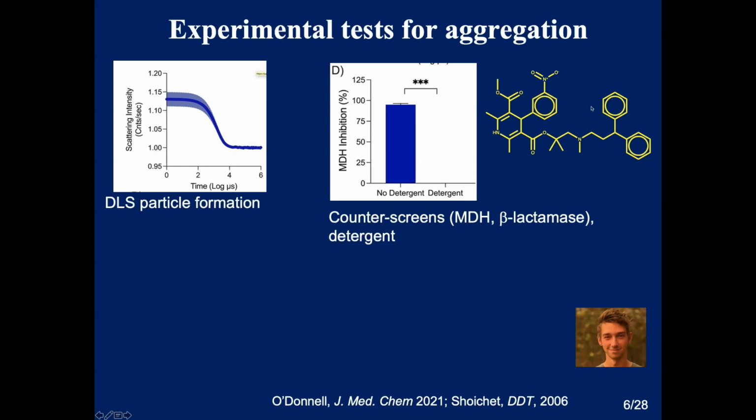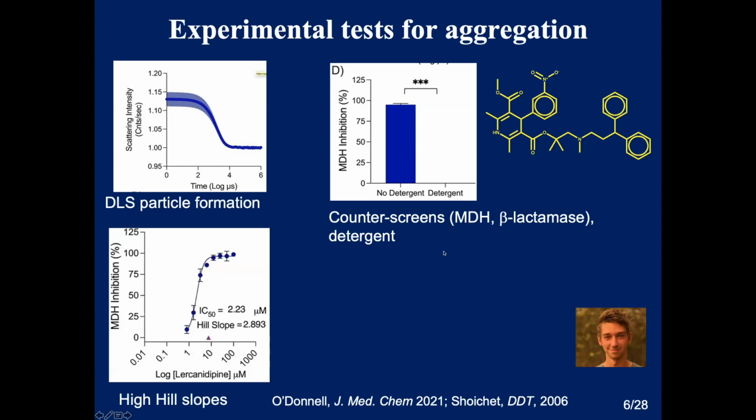And this is actually for this aggregator that we found that was published in the literature. I think this is Mpro, RdRp. And then, a third but weaker criterion for is it an aggregator: steep dose response curves, steep Hill slopes. So this is an example of the same molecule with its dose response curve. And you can see it's pretty steep. You usually want a Hill slope of 1. There are real reasons you can get higher Hill slopes, but they're unusual actually. And that's often in early discovery a sign of a problem.